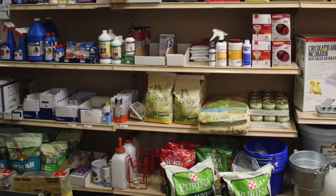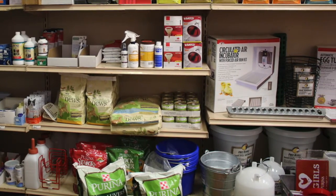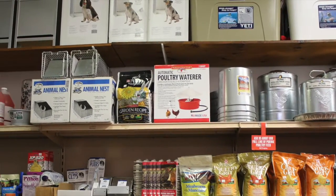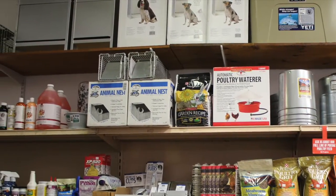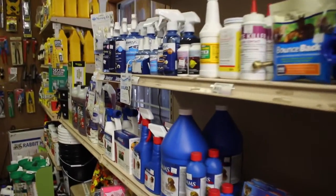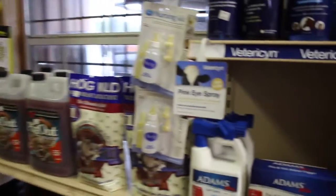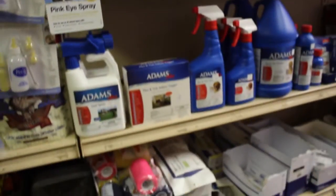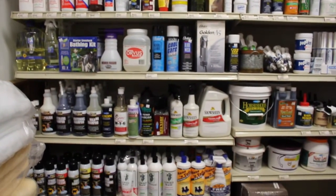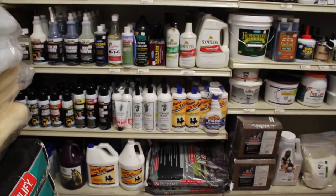We have a wide variety of animal health products for your small animals. Poultry and insect repellent, flea and tick control for your dogs, colostrum for your small pet — from your baby cat to your foal. Wound care spray, shampoo and conditioner for your pets, and dewormer for your dogs or cats.